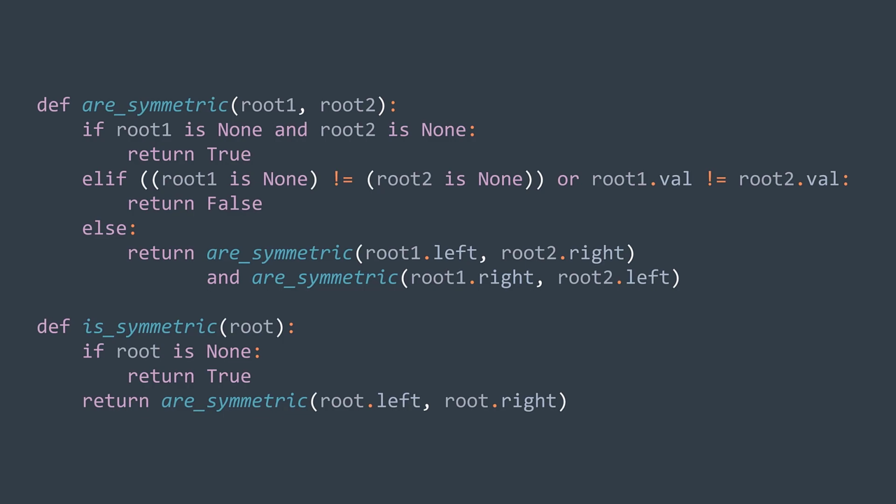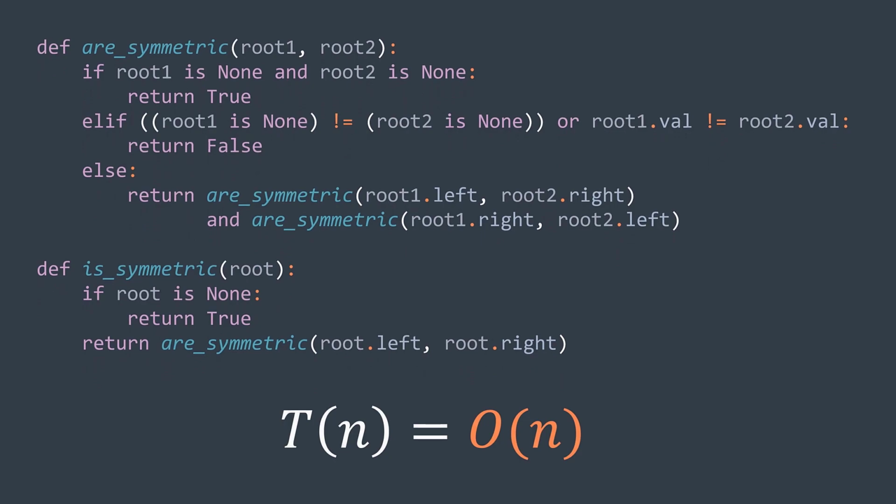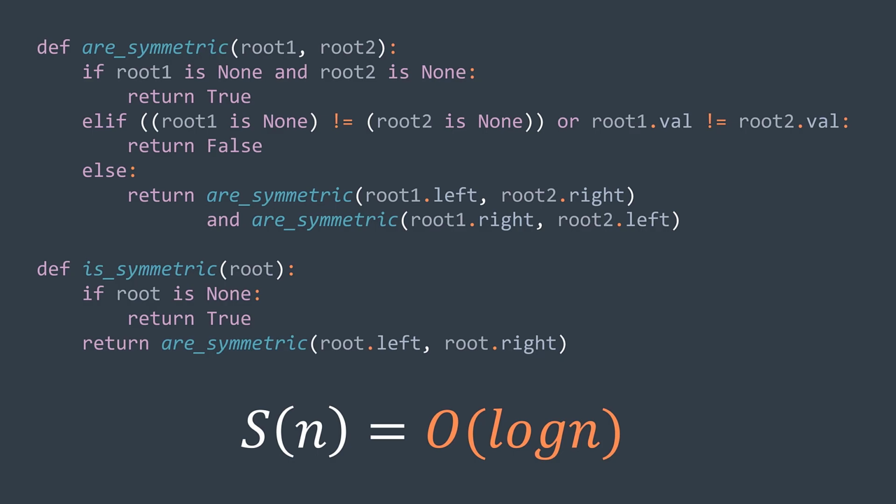That's it. For the time complexity, we're just performing a depth-first search traversal of the input tree, and DFS costs O of n time, where n is the number of nodes. And for the space complexity, a symmetric tree has to be balanced, and the call stack size needed by a recursive function that traverses a balanced binary tree is an O of log n. We got an O of log n space complexity.